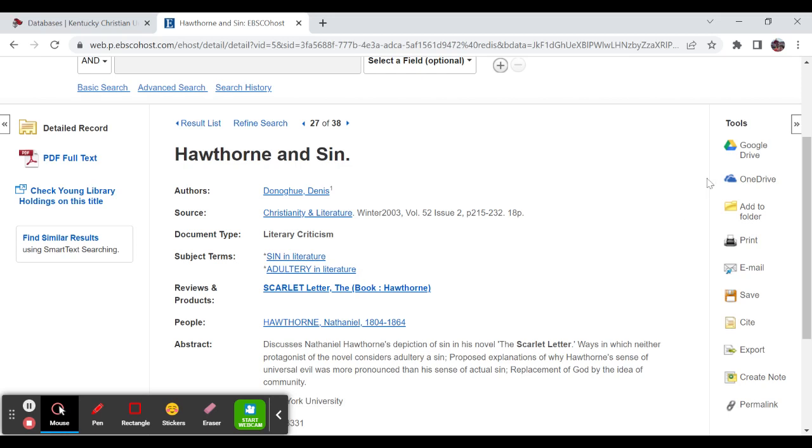What you would want to do if you're signed into Google Drive, go ahead and click on this button on the right-hand side, the Google Drive button, to add it to your drive. If you do not have Google Drive open right now, you can also click on the email button or save it directly to your device. This is probably best if you're using a computer. If you're using a phone or a tablet, I would recommend the email option.